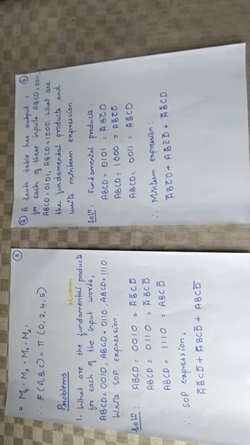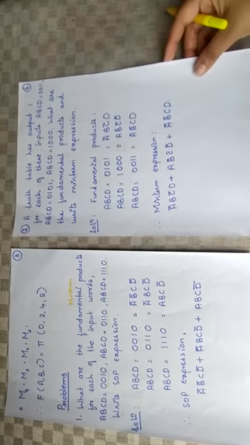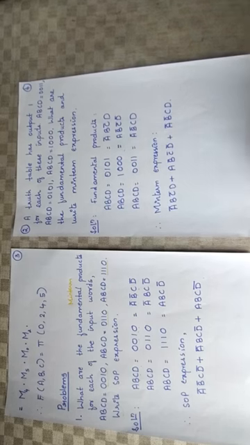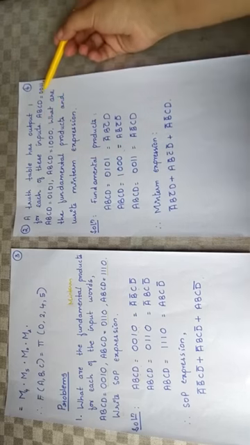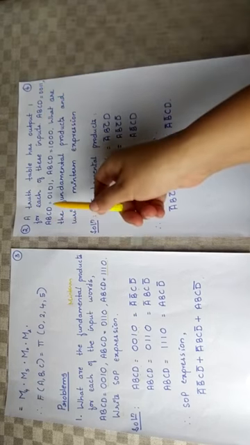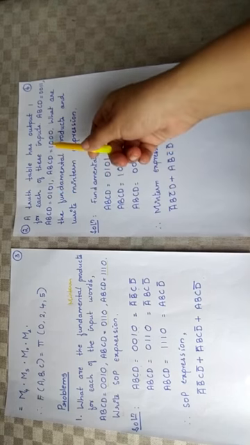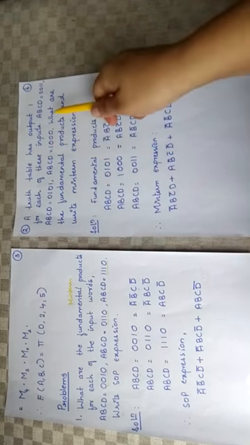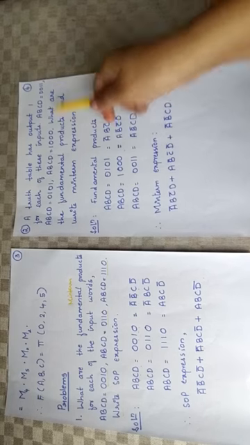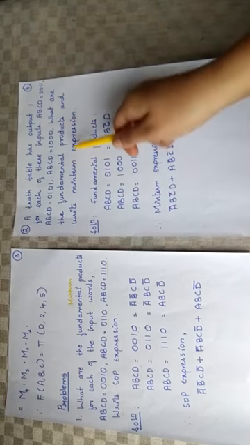So this is how, if a question is asked, you write the fundamental products by giving the input values, and how to write the sum of products expression. Okay. Now coming to the next problem. It says, a truth table has output 1 for each of these inputs. So what are those inputs? A, B, C, D with the input 0, 0, 1, 1. A, B, C, D with 0, 1, 0, 1. A, B, C, D with 1, 0, 0, 0. Then it says in the question, what are the fundamental products and write the min term expression.